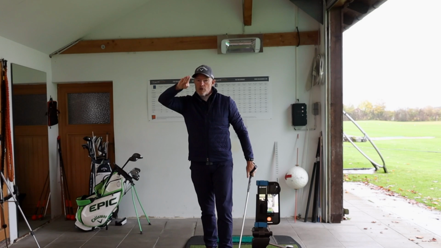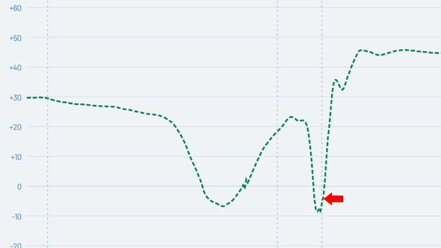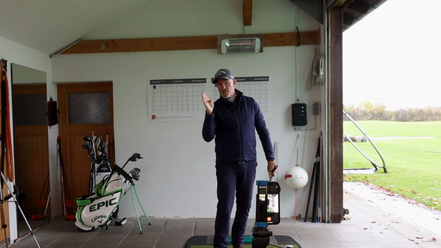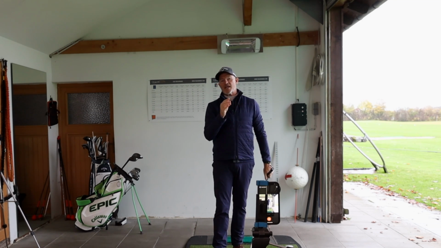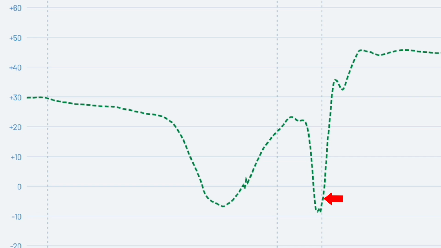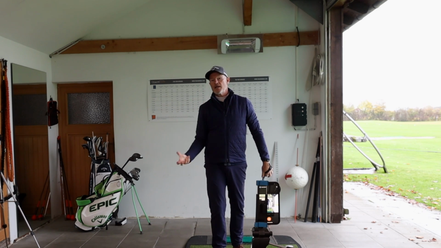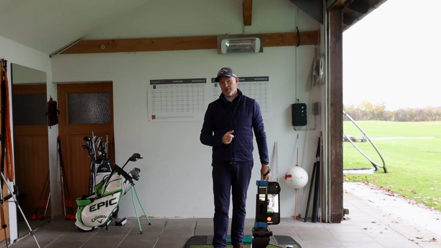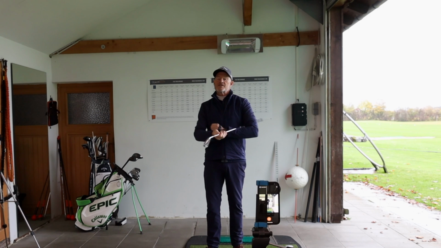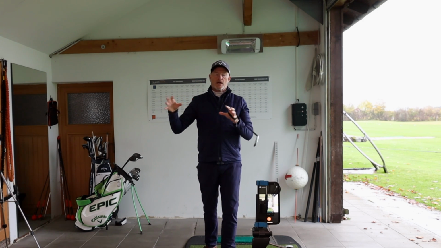And again, if you look at the graph curve, you can see that although my wrist is moving extremely quickly into extension, at the moment at impact, it is not yet in extension. But I can't block that movement, otherwise I'm losing club head speed. I'm going to talk about this in more detail in the coming videos.